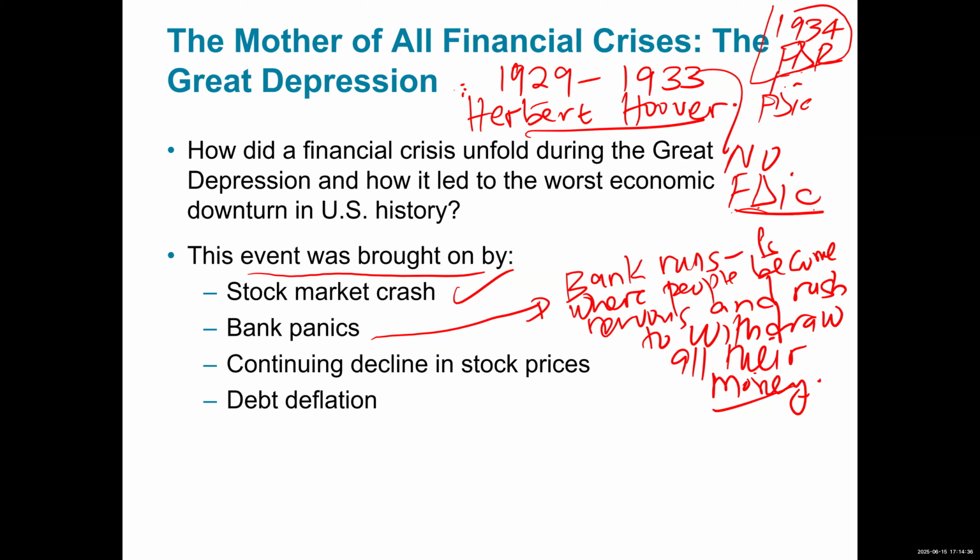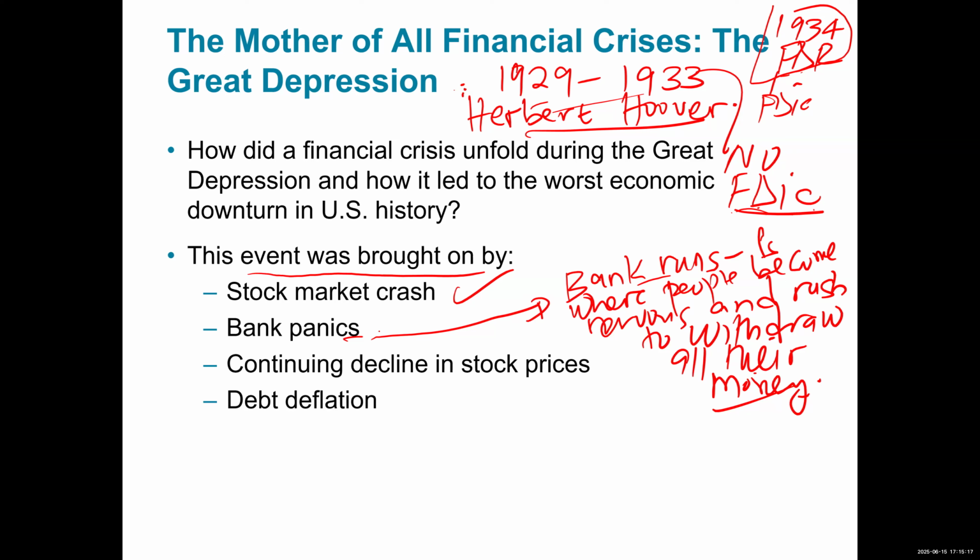So what did that mean during the Great Depression? Because there was no FDIC, if you had your money in a bank and the bank were to fail, you lost all your deposit. The reason people ran on their banks, or the bank panic started, was that even if a bank closed in my neighborhood, my interpretation would be that my bank was next. So what did I do? I would rush to withdraw all my money before my bank closed down. Not all Americans were acting the same way. And that led to over 4,000 banks in the United States closing down. It was almost a total collapse of the financial system.